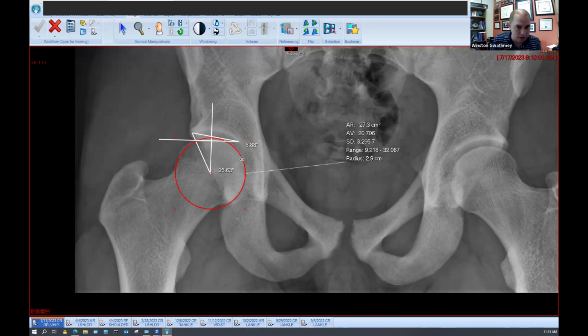Greater than 10 is going to be looking like you have got more of a vertical, more of a slope on your acetabular sourcil, and it could be representative of dysplasia. So more than 10 would be dysplasia. If you have a negative angle there, it can be indicative of pincer type impingement.